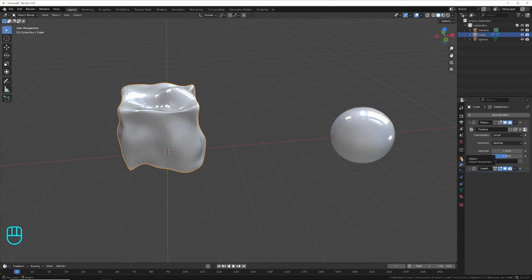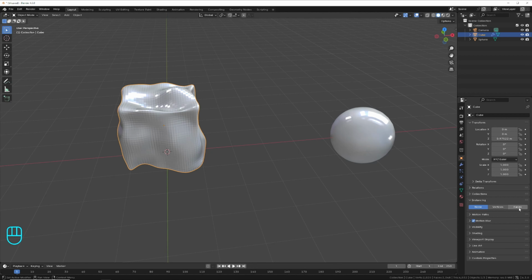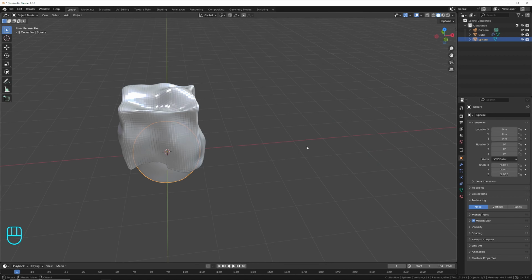Now we're going to make this instance. So I go to Instancing and I select Faces. We want to make this sphere. Every single face here, we give it a sphere. But you must clear the location of this sphere, so in the X axis, make it 0. Now we can instantiate this object. So I go to Relations, and I select the cube.